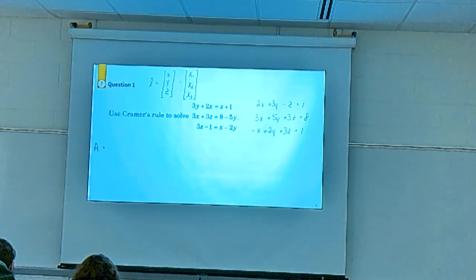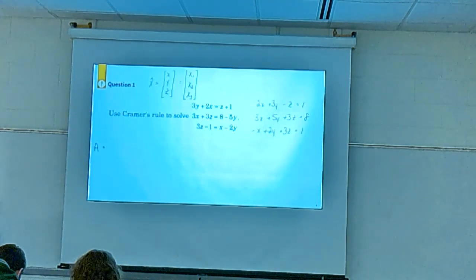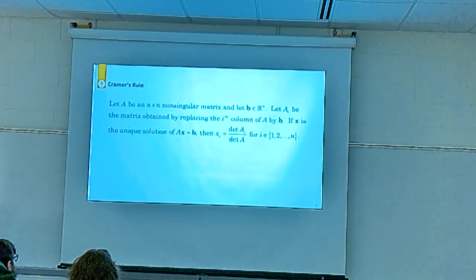Let's define our coefficient matrix A. Note the condition for Cramer's rule: the coefficient matrix had to be non-singular. So what do we know about its determinant? It has to be zero. Well, it has to not equal 0. It has to have a non-zero determinant, which also guarantees that your solution is unique. So if you set up your coefficient matrix and get a determinant of 0, Cramer's rule doesn't work. Then you have to fall back on a different method. Also, the matrix has to be square. So you have to have the same number of equations as unknowns, otherwise you can't use Cramer's rule.